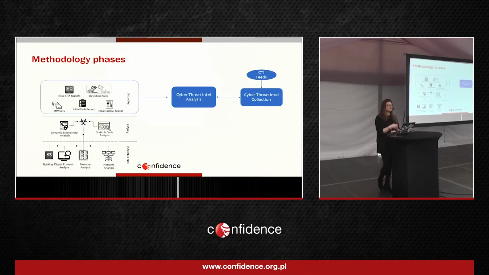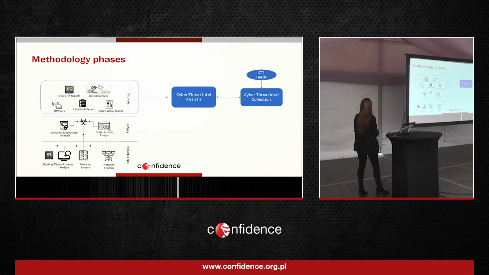This is the methodology phases. We start with the parts of reporting, analysis, and data collection. So from the high level to the bottom level. So, for example, the STIX TAXII reports or the malware IOC or the strategic reports or the tactical reports or something that is the rules.